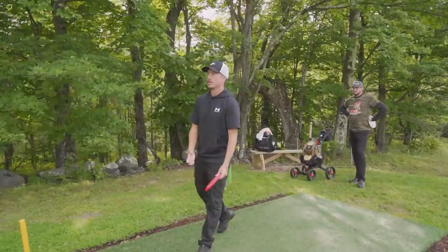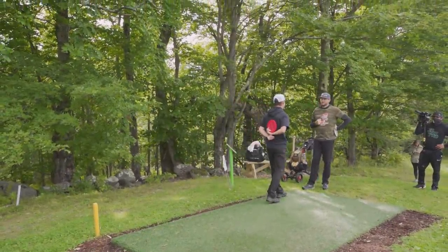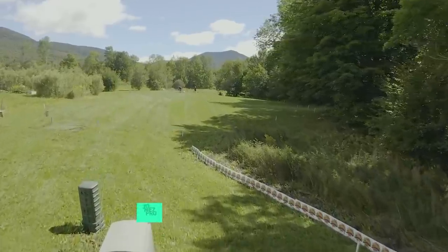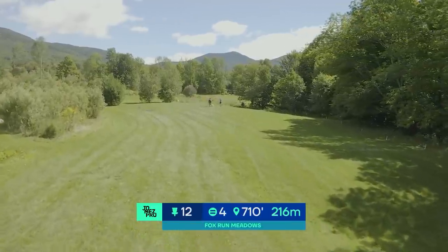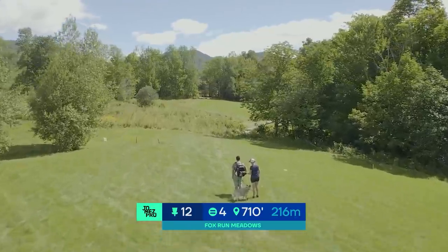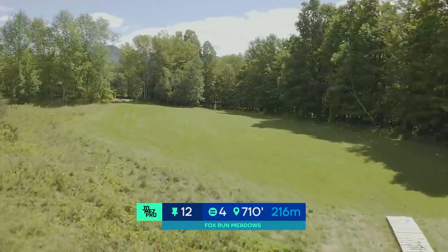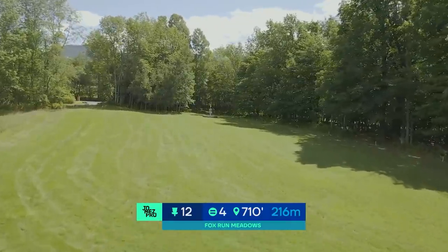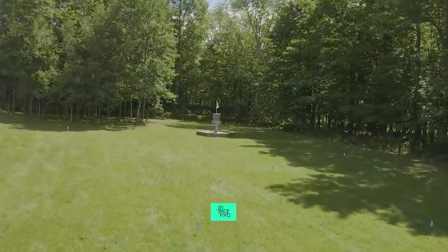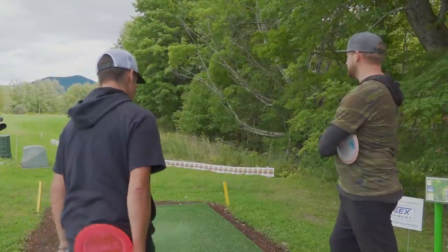Jerm, explain this hole. All right, well, Paul's got a Nuke OS in his hand that he's going to do a little semi-flex, try to get to that left side, which will open up the approach. Try to get about 380, maybe 390 off the tee would be a good landing zone. The hole's 720 feet, so try to set yourself up for that mid 300 foot approach. But this one's difficult because the landing zone's blind.